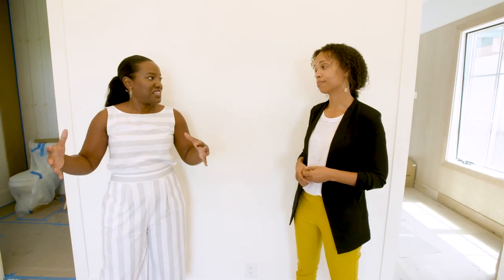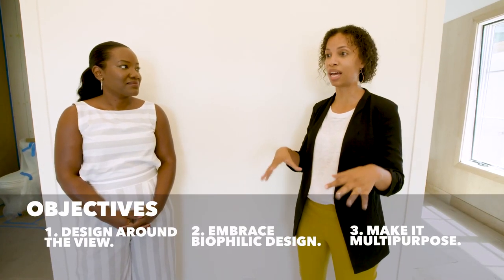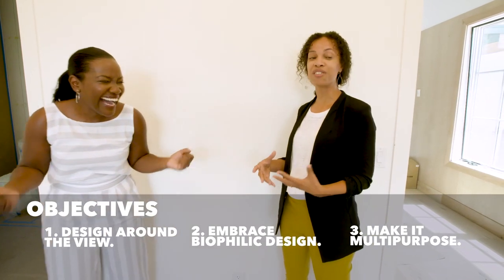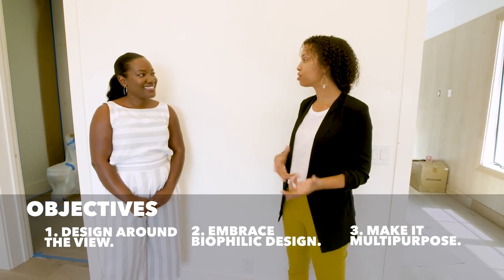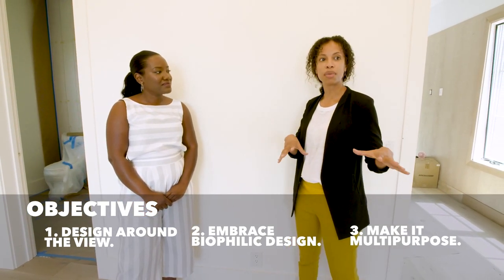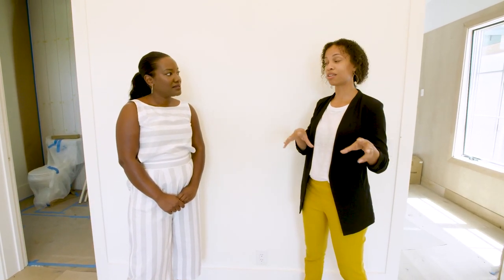And certainly with this being an office, you've got to think a little bit about work. But I feel like in this day and age, no room is ever just a room anymore. We're definitely all making dual function of a lot of our rooms, and I think that this room would be perfect to dual as a home gym. A home gym? Yeah, and I feel like with the gym, it's a natural extension of the home office, because a lot of the same equipment could be used. We can make it dual functioning — a biophilic home office and a biophilic gym.